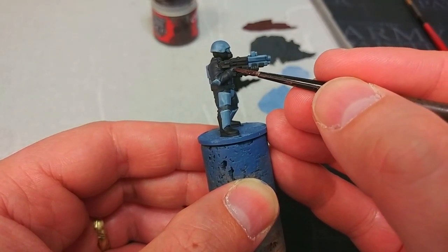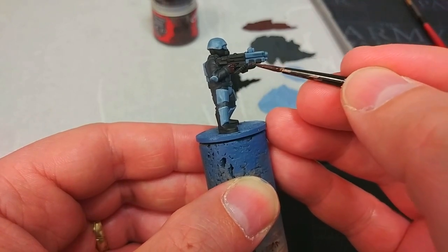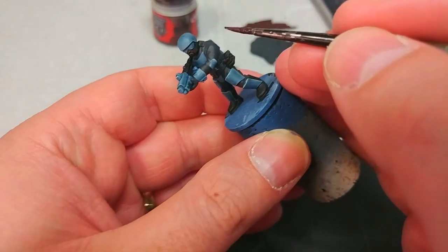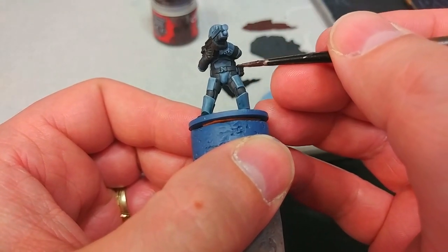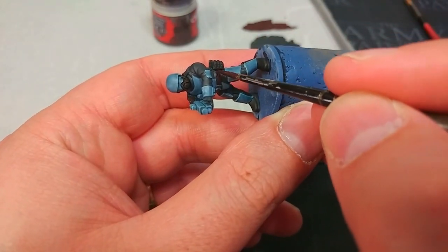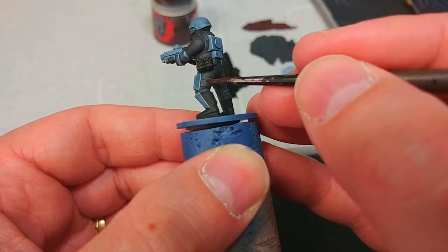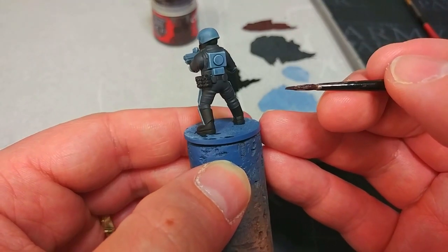Some of our areas of color are starting to blend together. I'm using Rhinox Hide to introduce our dark leather color. I'm going to paint in areas like his gloves, part of his mask - the fabric part in the center - in brown. Maybe a couple of straps, and definitely his belt. We're not really adding much color, but we're adding a little bit of warmth to what is at the moment just black and blue. We'll get a look at this once I've done some of it and consider whether I want to do these leg straps or leave them.